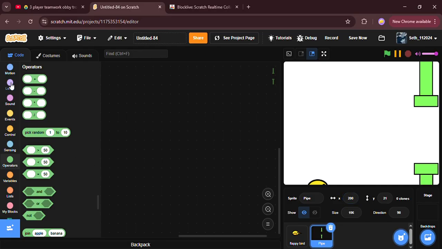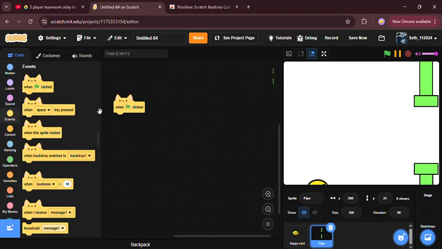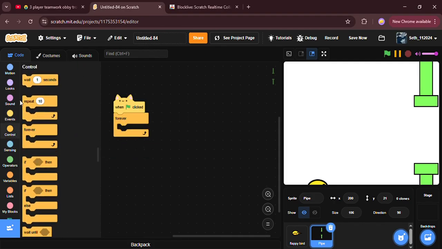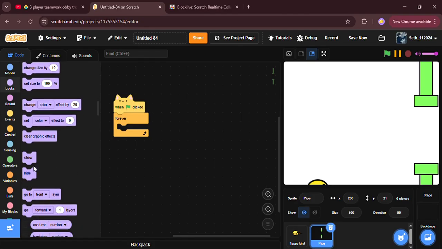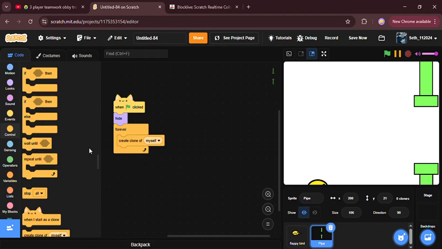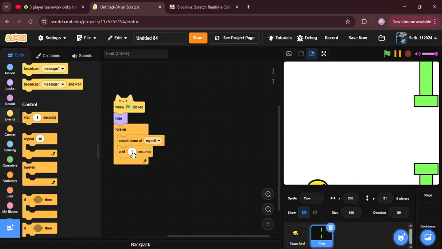And I would use when green flag clicked. Add forever from Control. I'm gonna use hide, create clone of myself, then wait 1.5 seconds.